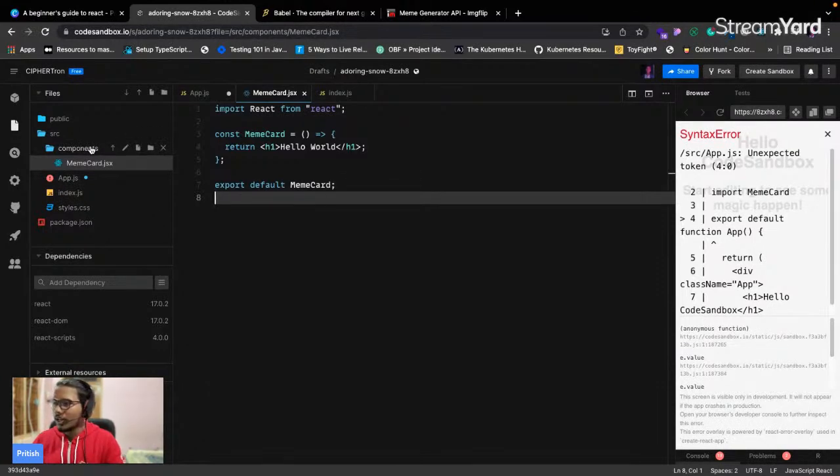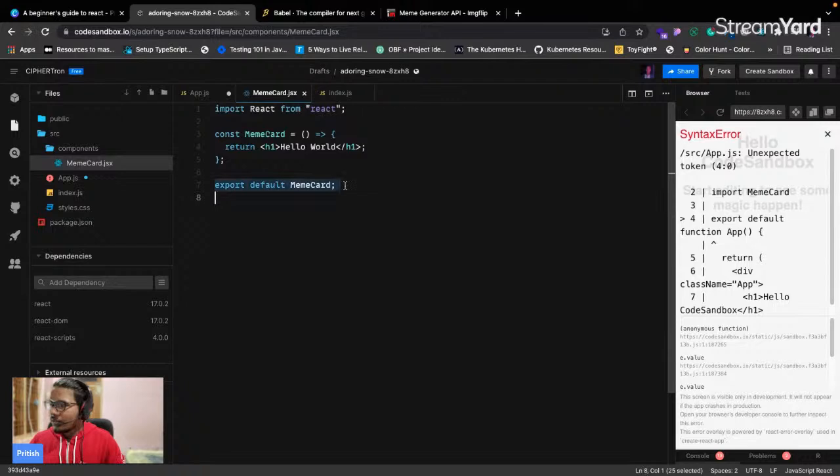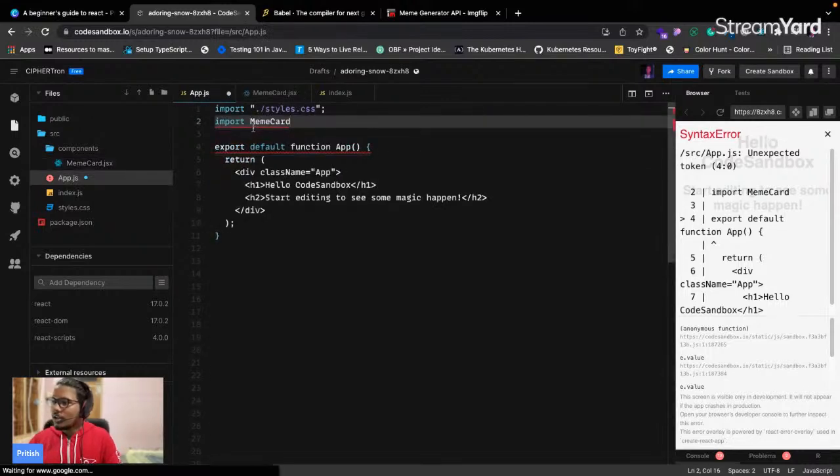inside the component directory. Here I have exported meme card as default, but if you were to export this as a named export, then you can make another file known as index.js, and inside that you can export that, and here you can import it as a named export.